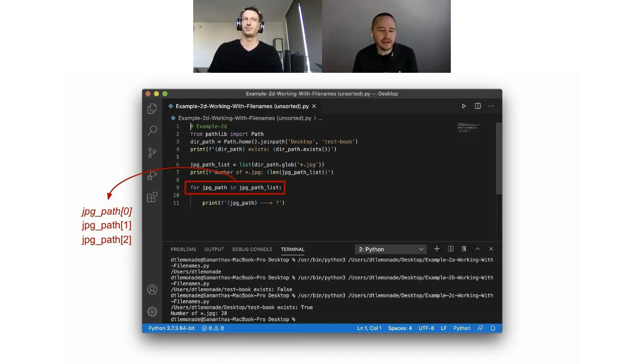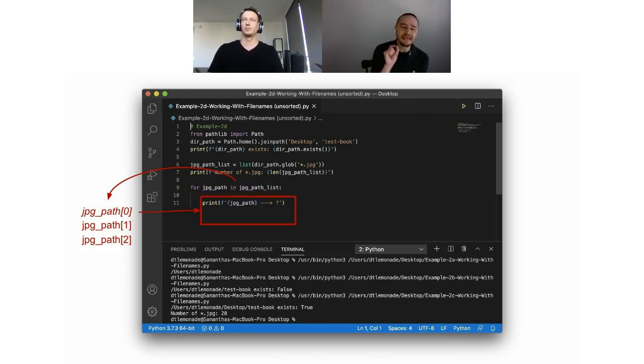So what we're going to do is for jpeg_path in jpeg_path_list. We get the very first item in the list of paths to our JPEGs. I apologize, but I'm just going to throw you right into computer science stuff, because it would be incorrect for me to say they start counting at anything other than 0. So the first path in our list of JPEG paths, over on the left, I've named as 0.